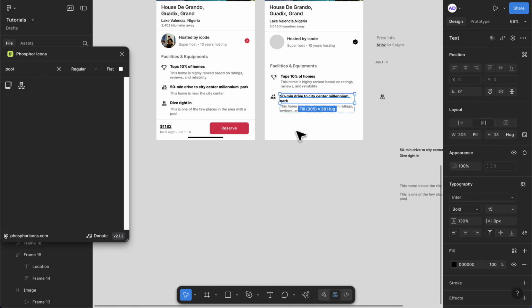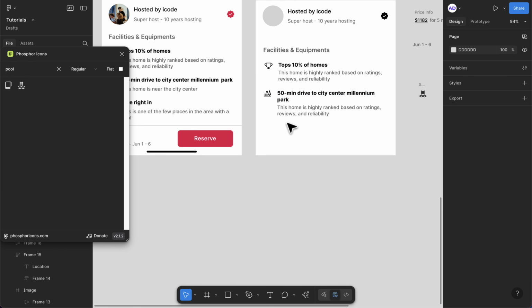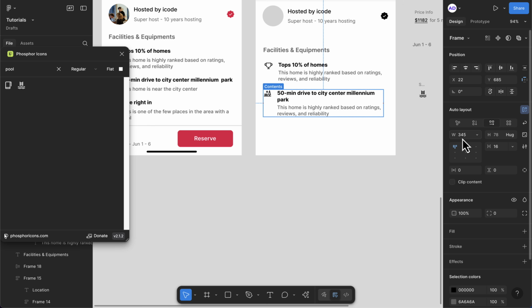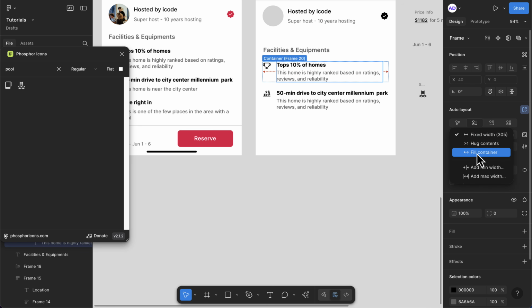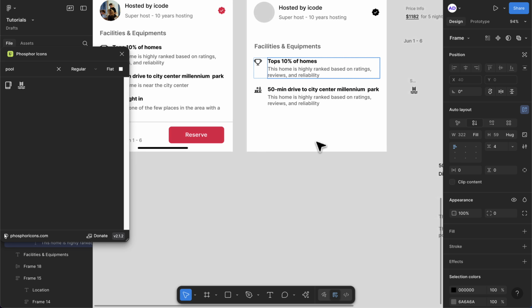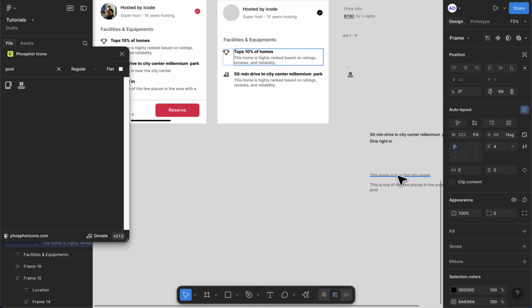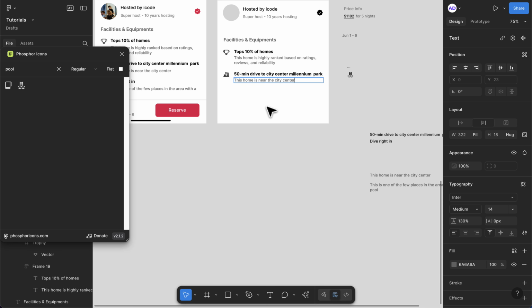So once I have that, let me see, is this on one line? No, it's not. So we need to adjust this. So I'll make sure that the width of this is 362 here. So I'll align this, make sure the same for this 362, and I'll align this here. So for our text in here, this container that I'm selecting, I'll make sure that this is filling the whole container. So I can just fix it even if it's not been affected. Set this to fill the container. So, and I can grab my text here, Command C to copy, and I'll paste this here.